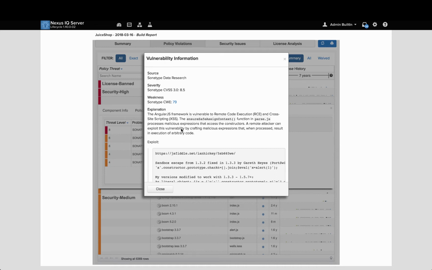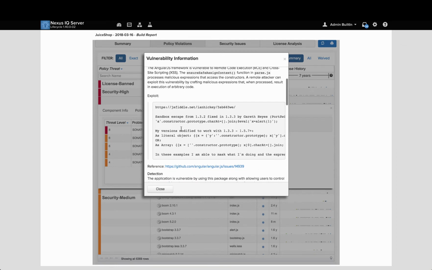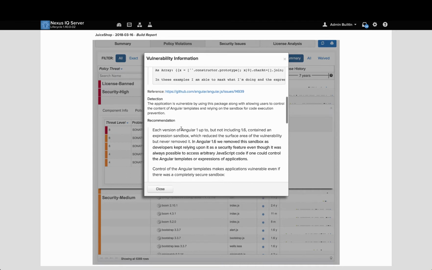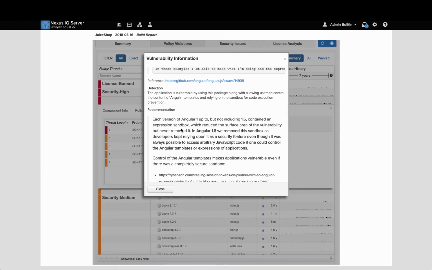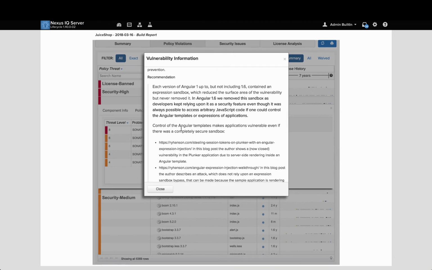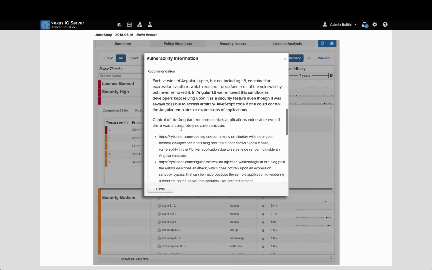They verify that there are no false positives. They investigate the issue so they understand how it actually applies to this particular component, and provide you as much information as you need to make an informed decision if you're unable to move to a cleaner version. If you need to know details as to how you could be affected by a particular component and make a business decision on how you're going to remediate, instead of reading a whole bunch of white papers and blog post after blog post, we've done that research for you and we provide it in an easily digestible format, with even recommendations on how to remediate and what your options are.